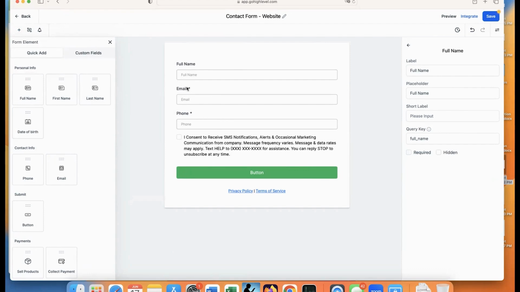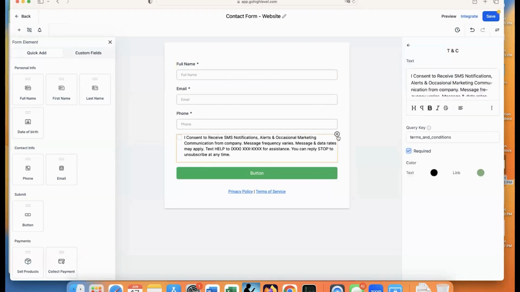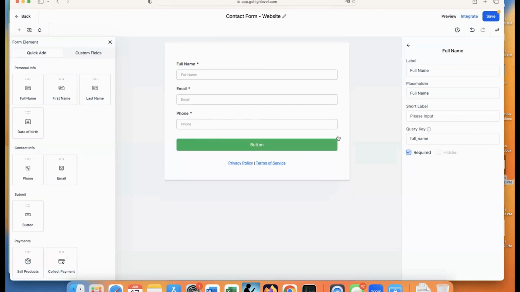This little asterisk means that that is a required field. Because I do want people to enter their full name, I am going to make that required. And the way you do that is this checkbox. So if you check it, you can see it adds the asterisk. If you uncheck it, it takes it away. So let's leave that checked. All right. In this example, we are not going to require texts. We just are going to have them enter their phone number so we can get in touch with them as a prospect. So let's get rid of that there.